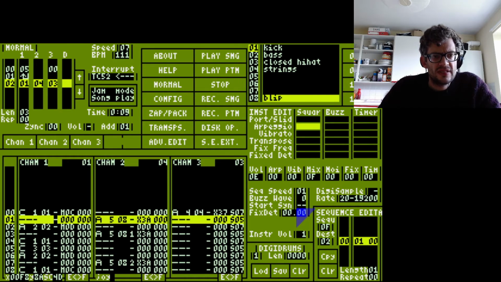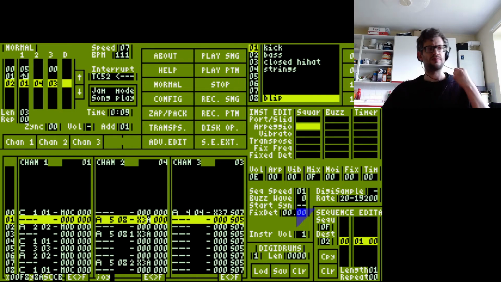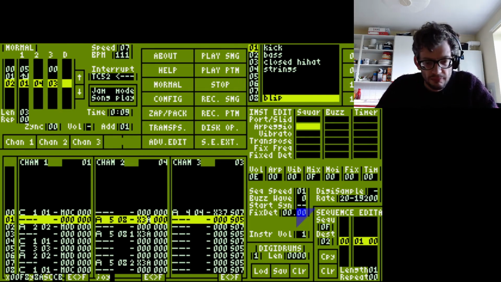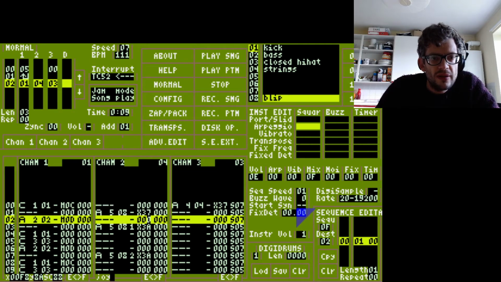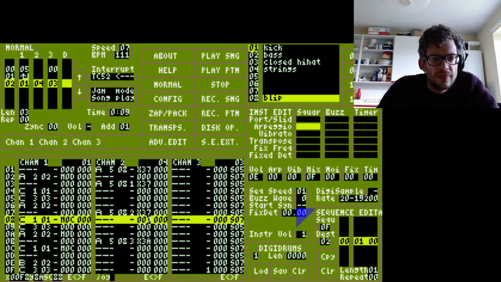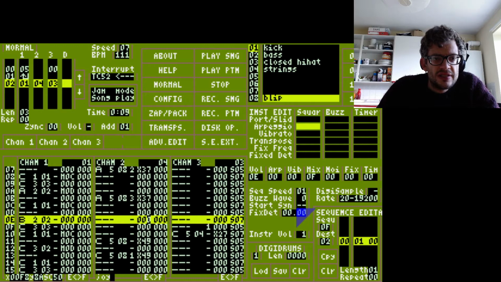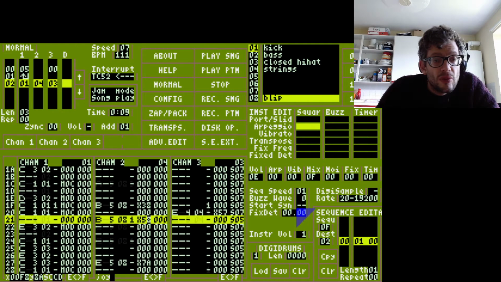I'm going to do exactly the same thing with the other chords. I'm just going to go through and change these arpeggios.